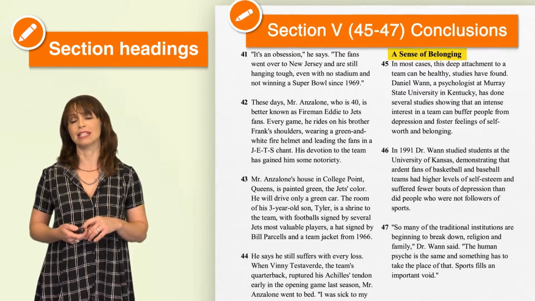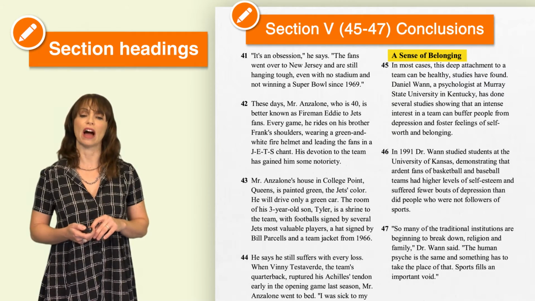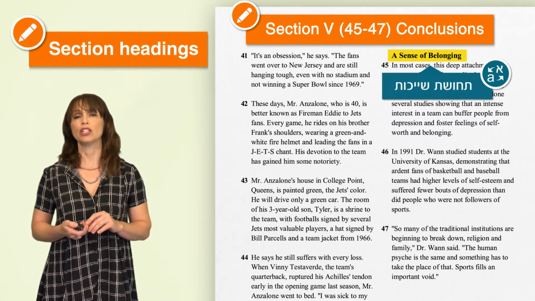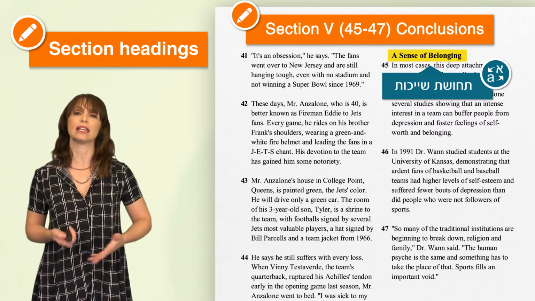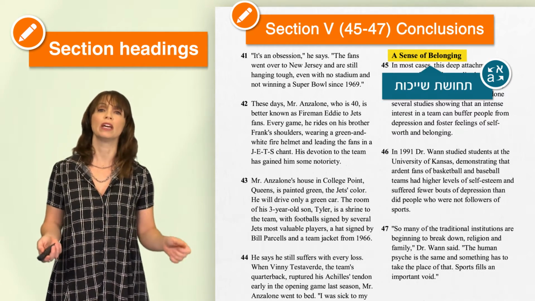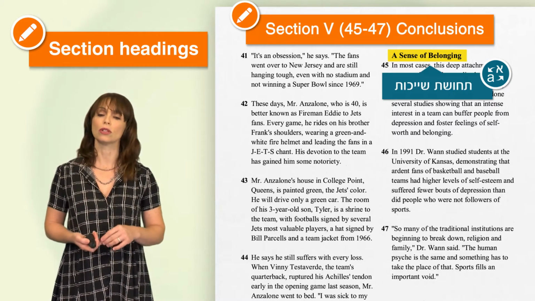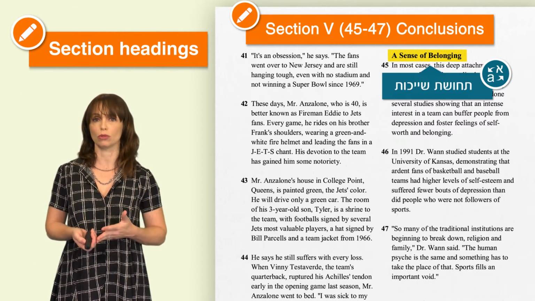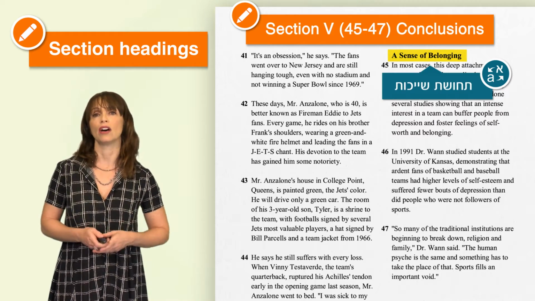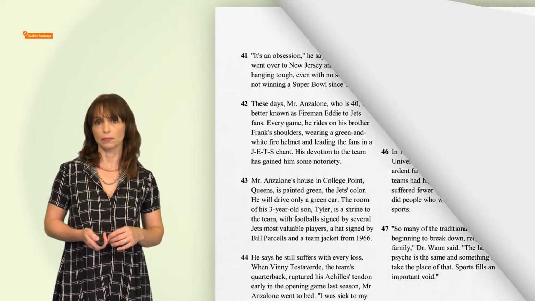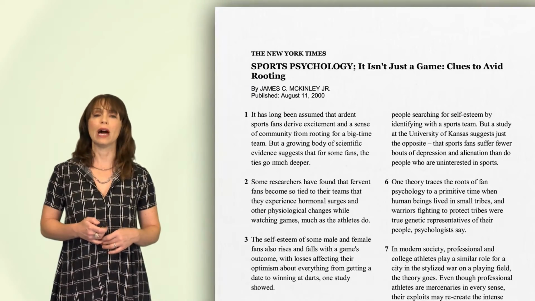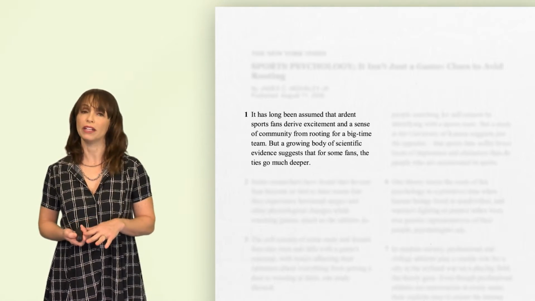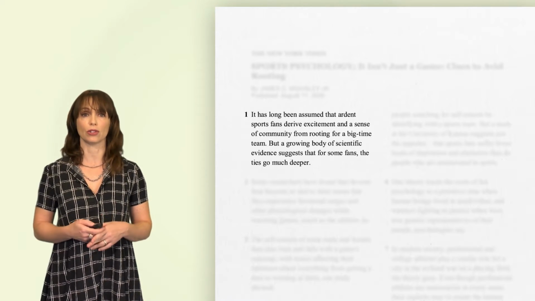Then we have our last section, section number 5, which is called a sense of belonging. Now, section number 5, because it's the last section, we can also expect it to be the conclusion, המסקנות, okay? וכמובן פה מדברים על איזושהי תחושה של שייכות, which is the conclusion of the text. Okay, so now we're going to go back and we're going to reread paragraph 1. Okay, נקרא שוב את הפסקה הראשונה.